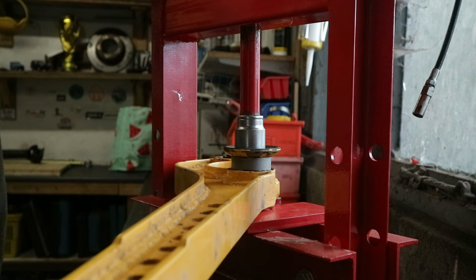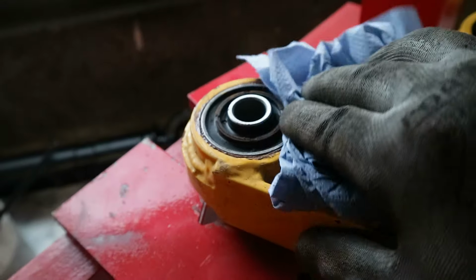Now, I've been chasing vibrations on this Discovery for quite some time now. I've gone through the transfer box, the gearbox, the clutch. I've also refit the caster arms with new standard bushes. I have fit heavy duty steering arms, just to try and solve that death wobble. The panhard rod has had new bushes in and a good coat of paint. And I've traced it down to the front prop shaft, which was out of alignment.